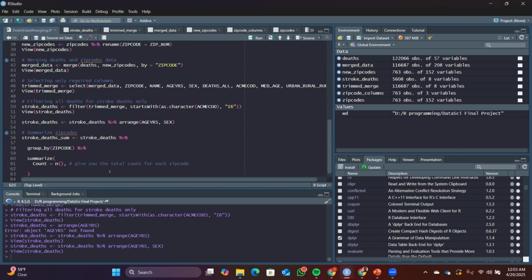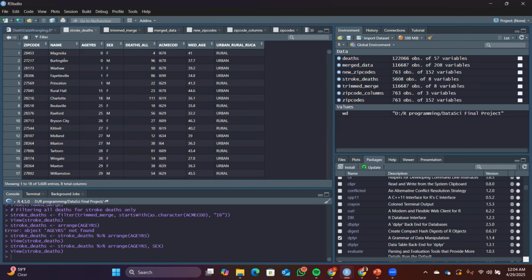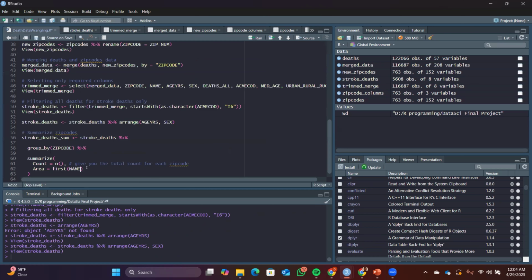And then next up, I think we want to have area. Let that be first name, which is the name of this name here. Because you see, in some cases, because of the zip code, we have repetitions. So we want to take the first one, the first unique ID in that column of name.